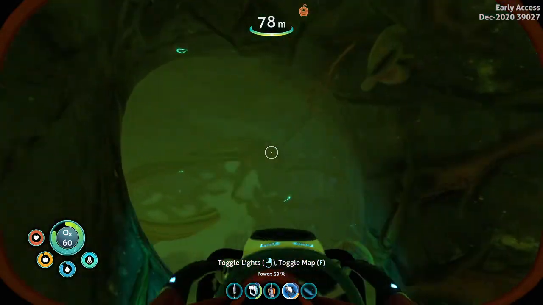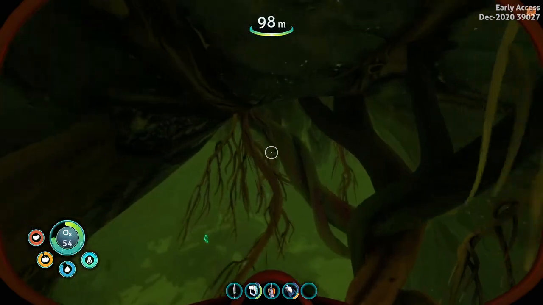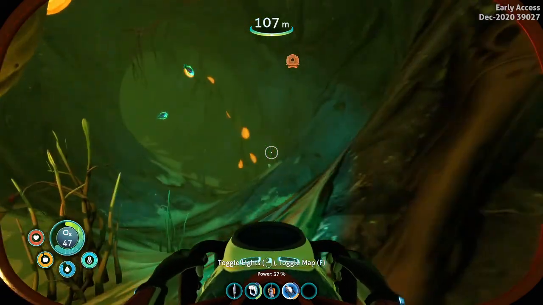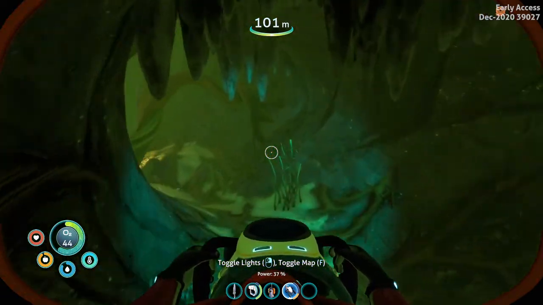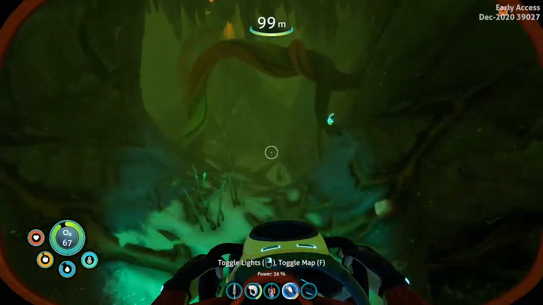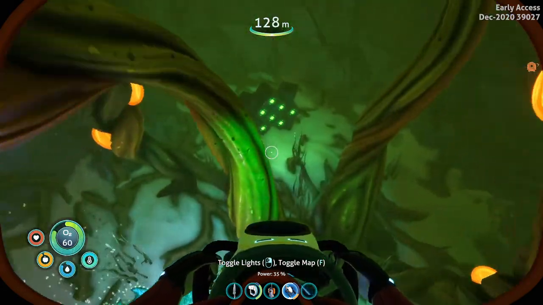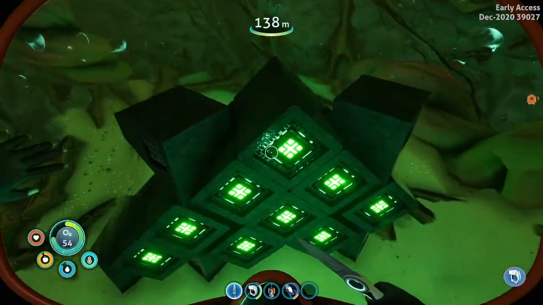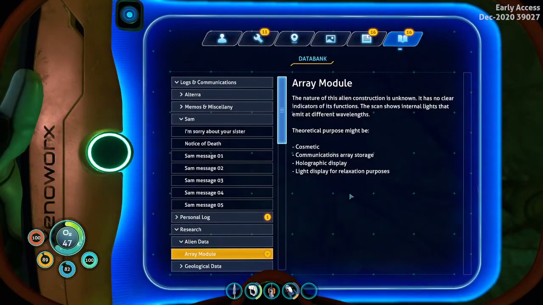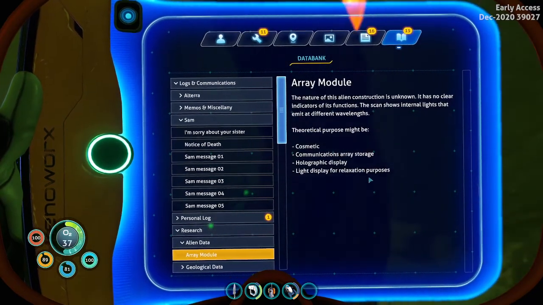Hey, buddy. Creature egg. Lame. I'm not playing this so I hatch a bunch of different creatures. I'm playing this for the story and all that. I'm not playing to create a zoo. Whoa. Architect artifact. Cosmetic. Theoretical versus communication to ray storage, holographic display, light display for relaxation purposes.